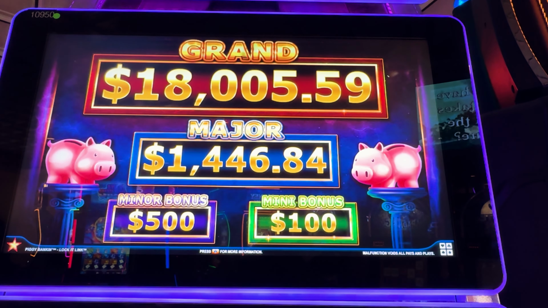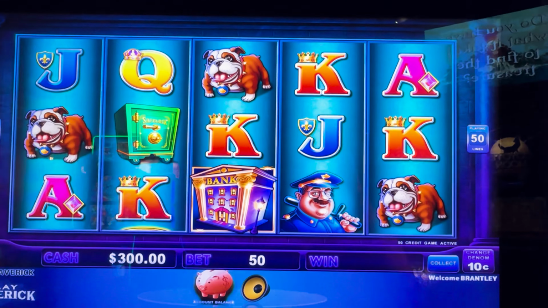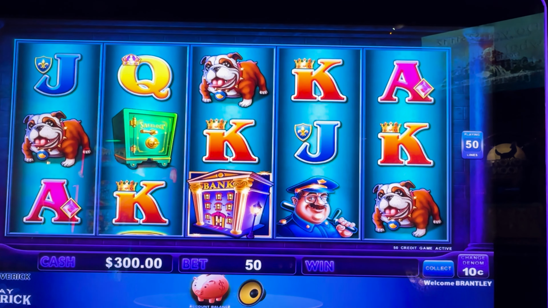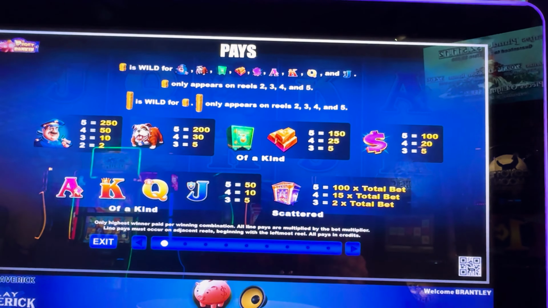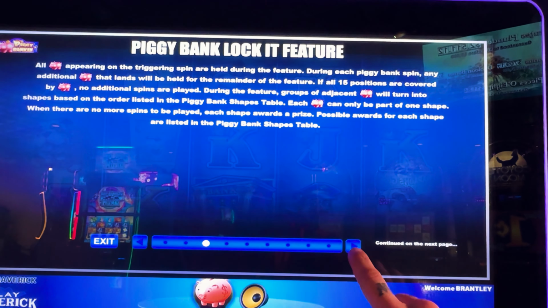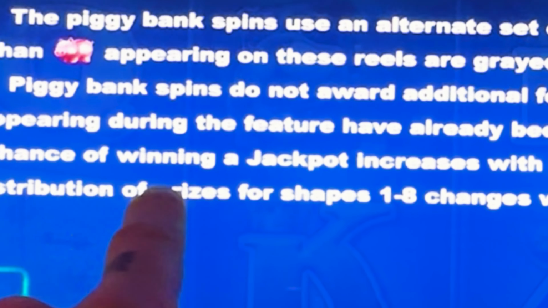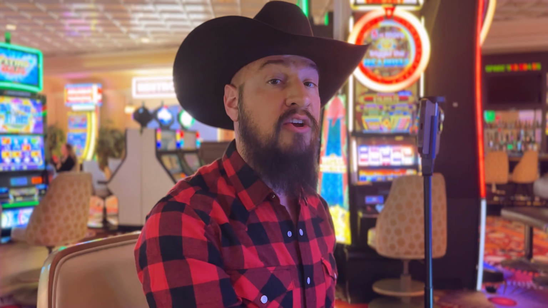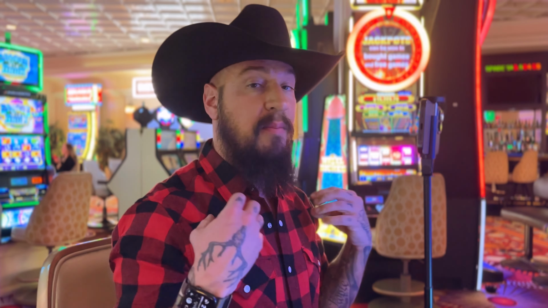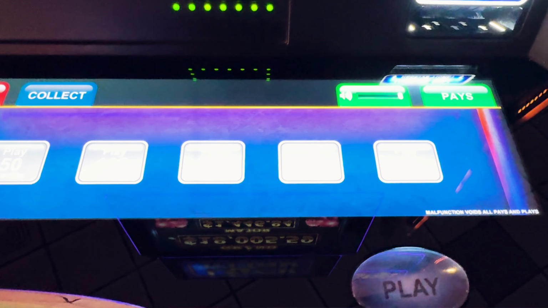Obviously, it is a very high volatility game. But before we begin, I want to point out something really important for everybody out there, especially if you like this game of piggy banking. It's going to be in the game rules. We're going to tap on that information button right there, and I'm going to go through a couple of these pages here. I want to point out this line right here: the chance of winning a jackpot increases with bet multiplier. Now, bet multiplier does not mean your denomination. That means your bet multiplier, what you're choosing inside of the denomination, all of these in here.